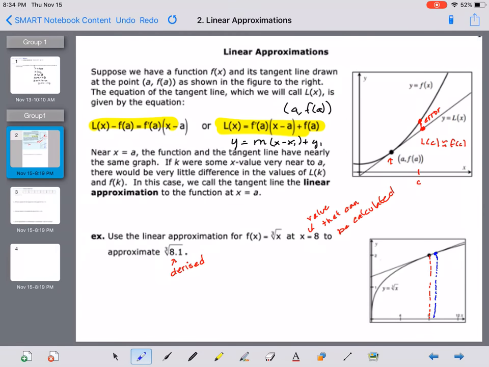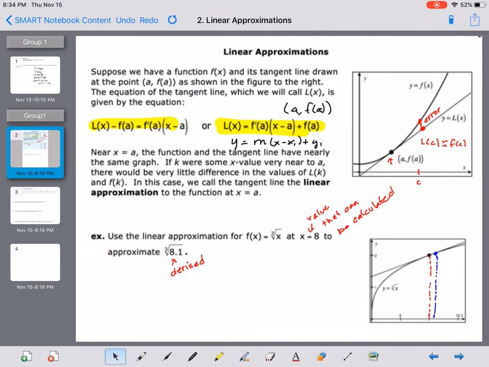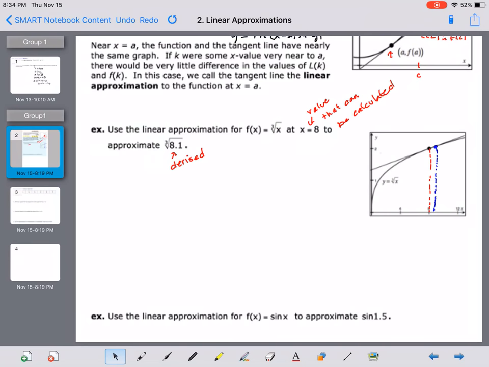And it starts with the very first thing, something that we've been doing since we started derivatives. And that's just find the equation of the tangent line. So our first step is simply find the equation of the tangent line. Okay. Again, that's something we've been doing pretty much since we started, so I'm going to highlight that. That's our first step in linear approximations, is to find the equation of a tangent line, linear function.